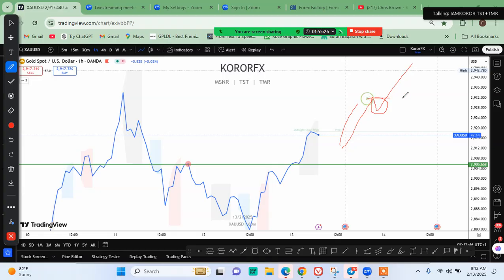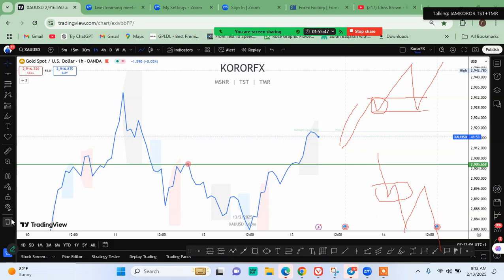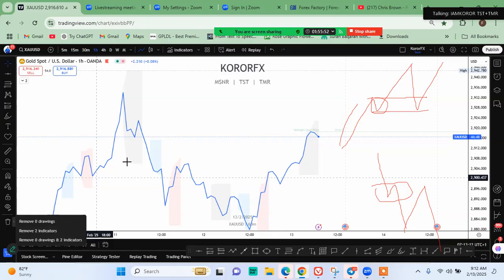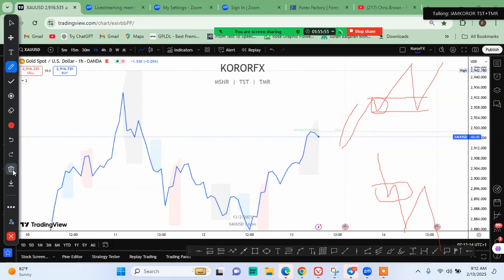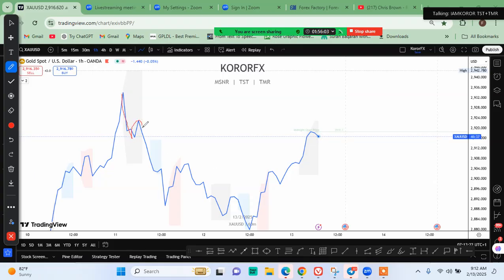So the base is the strong zone which can be support when it's a rally base rally. But when price drops down and then creates a base and then drops, this becomes a resistance, and then price will come back here and then sell off, and here it buys off. You have to understand that. I can show you automatically on the chart that this happens everywhere. Don't worry, I can show you. For example, right here, price dropped, and then base and then drop.